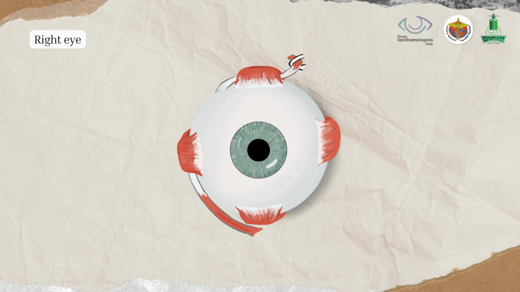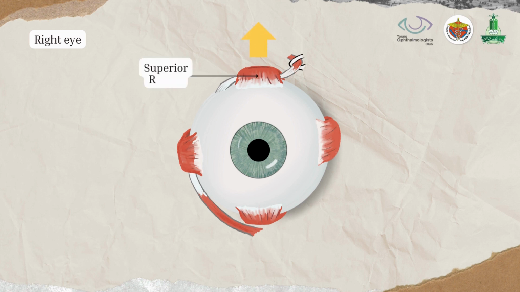The clinical examination, on the other hand, involves asking the patient to move his eye in certain directions in order to determine whether there's a defect in nerves and muscle groups. In this video, we will focus on the anatomical actions of the extraocular muscles. There are 6 extraocular muscles.